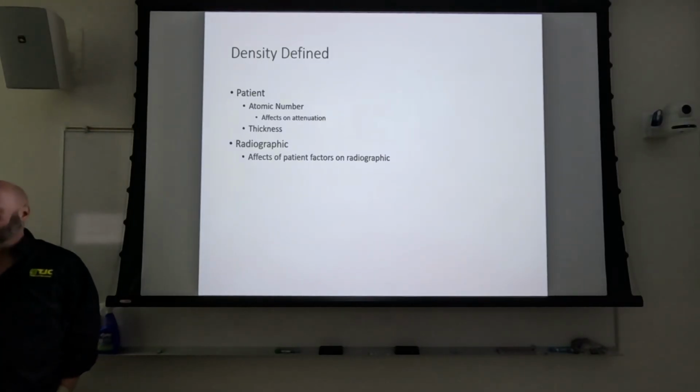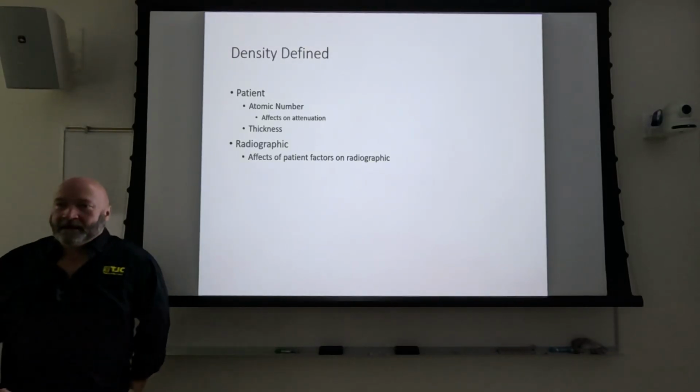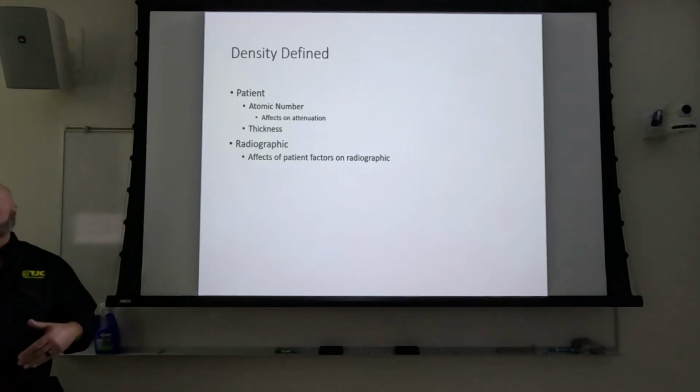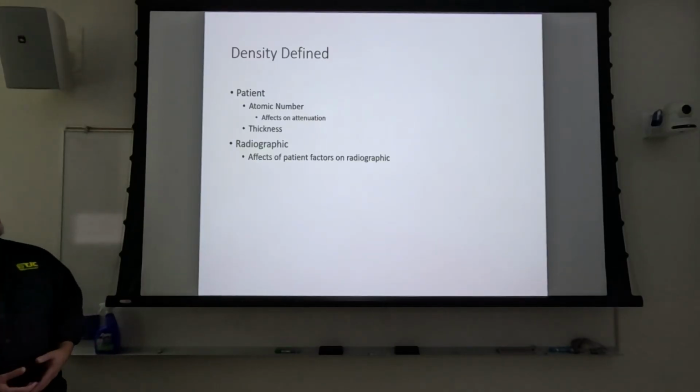Even bone, you think of bone, you think of calcium, exactly. You think of calcium, but is that the only thing that's in bone? No, you got minerals of all kinds in there. You got zinc and all kinds of stuff in there. So it's a Z effective. So if you get to the registry and it says atomic number, just know that it's talking about Zeff number. If it says Zeff, then you know what that means as well.